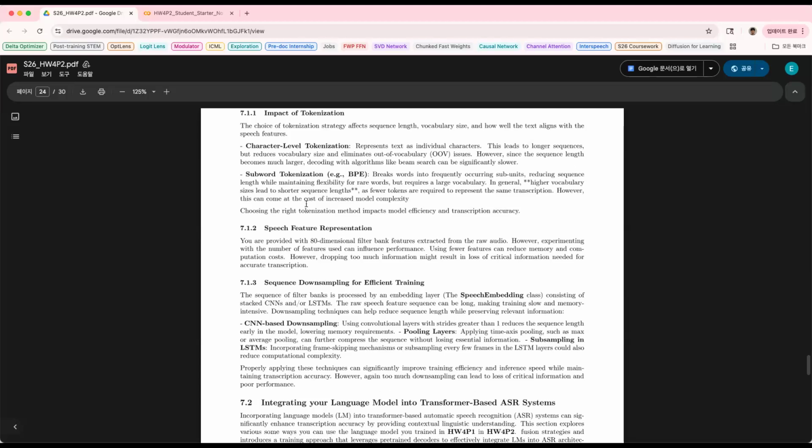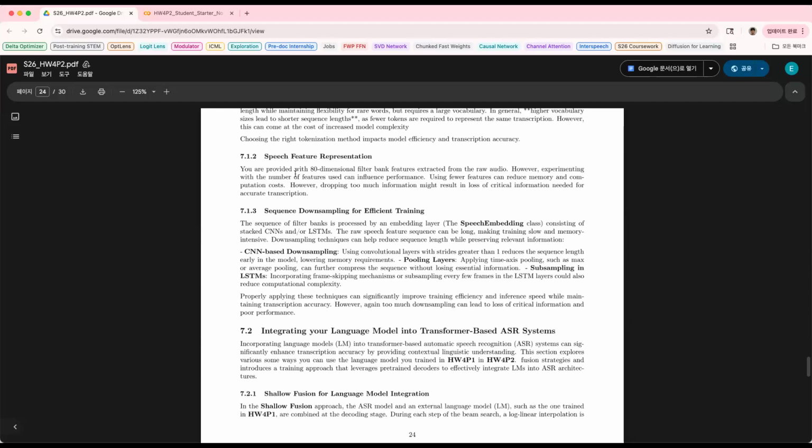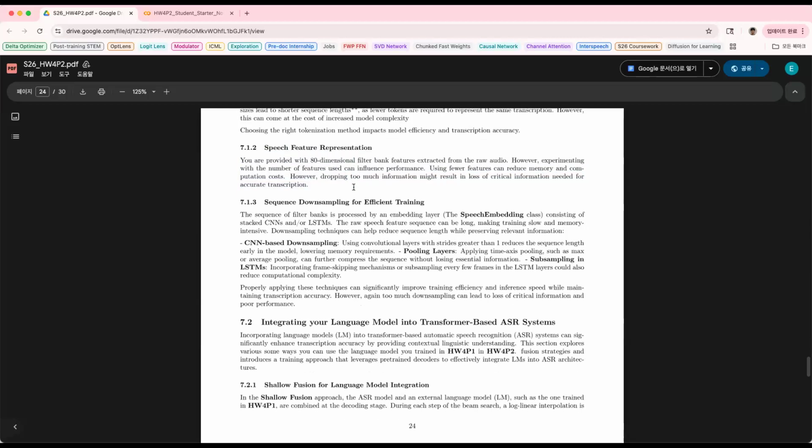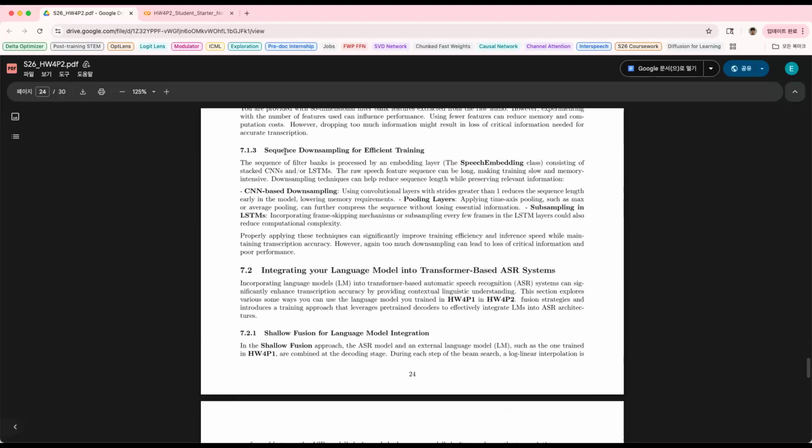Please be aware of this and choose the right one. You can also contract along the feature dimension, but I usually don't recommend this. You can just use the full feature space, and that's sufficient.